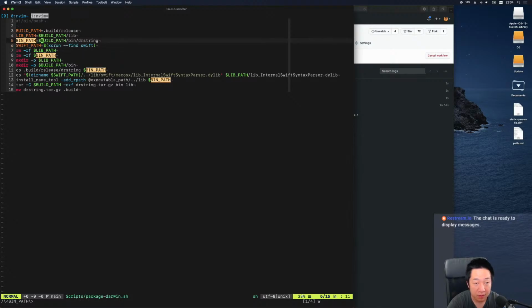Okay, the binary is this, which is what the Swift PM generates when the build action finishes. Yep, and then it's just a matter of using the build path as the root directory, and then zip everything up. Everything being the bin directory and the lib directory. And then we move the resulting package to build.